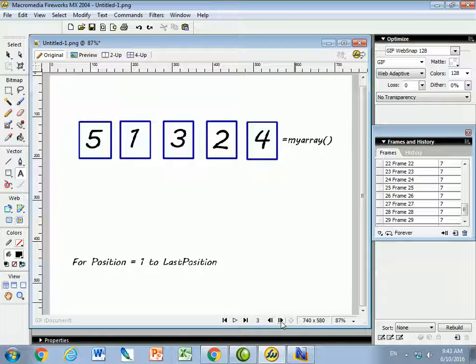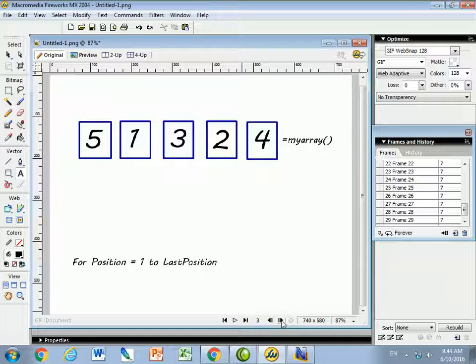I would create a variable called position, and it would start in the first element, which might be a 1, or it actually might be a 0, depending on how the array is created. Remember, with arrays we can use an index of 0, and this array would then be 0, 1, 2, 3, 4. But to keep it simple, I used a 1 and said, let's go from 1 to the last position. So we'll say this is spot 1, spot 2, spot 3, spot 4, and spot 5.